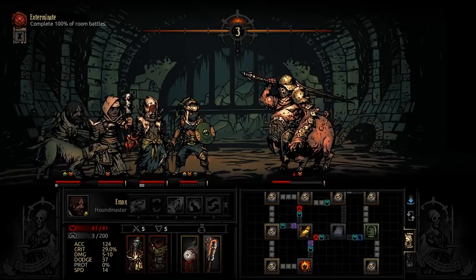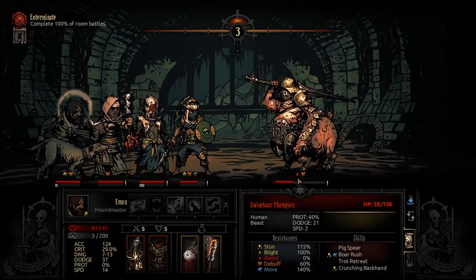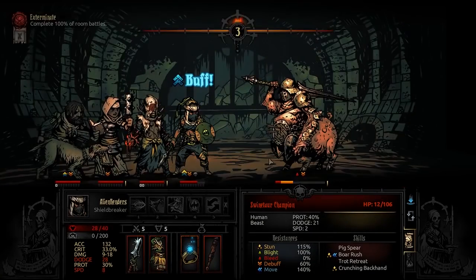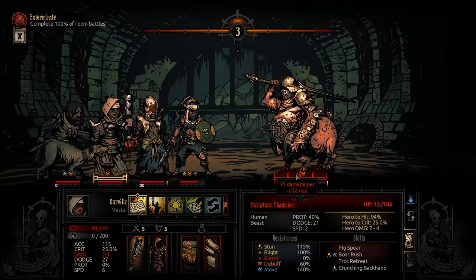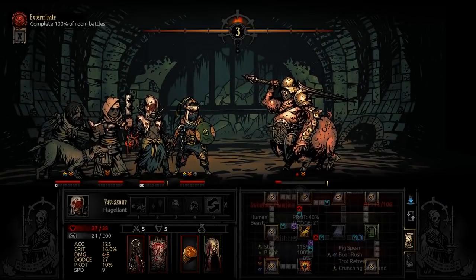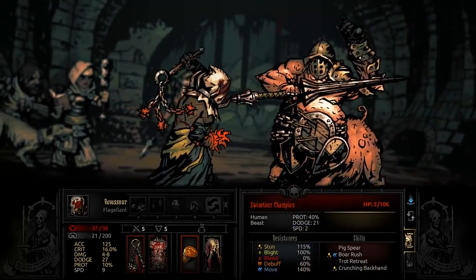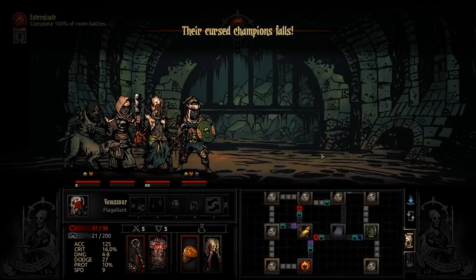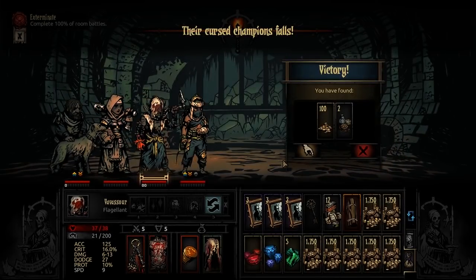All right. Got him. Swinotaur champion now doesn't actually have the ability to damage our party, really. So, pretty happy about this. Hell yeah. All right, I'm liking how this dungeon is ending. I didn't particularly like how it started, but I'm liking how it's ending. Cursed champion falls.